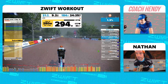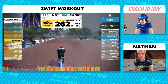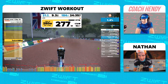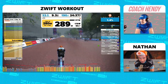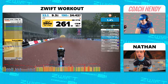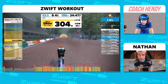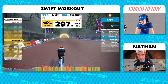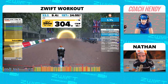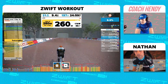So when I'm doing these efforts, I always think, righto, how many times do I have to get out of the seat? And I sort of count back down. Okay, got two more times out of the seat. Righto, two more efforts. Any kind of mental trick, any kind of mental game that you can use to get yourself through these efforts. In the distance, you can see the banner. You're like, righto, I'm out of the seat when that banner comes. Bang on the 300 watts. Here we go.